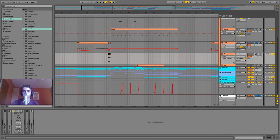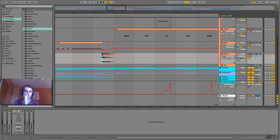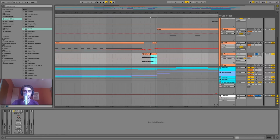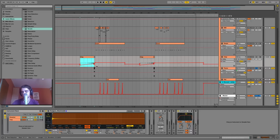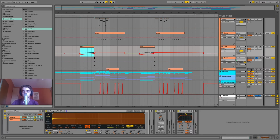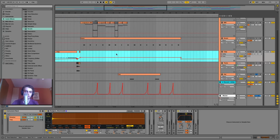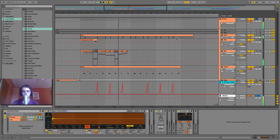So I've got some toms here as well. These are just some acoustic toms, pitched down, each one semitone down, I think. The drums in the second drop look exactly the same. I've also got some hats here, and they are coming in the second part of the drop. Let me play you the second part.